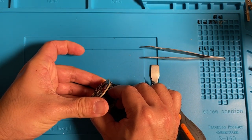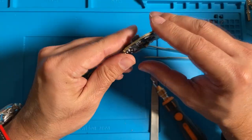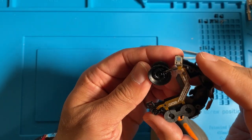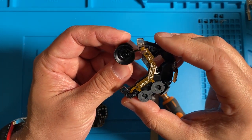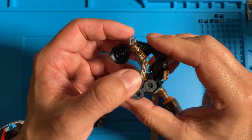There you have the board free, and it's a good idea to remove that lower assembly too, because it gives you more room when you try to unsolder these solder joints right here. So there's that assembly. You can see the thin ribbon cable going to the capacitive touch on that thumbstick. It's all one piece, so there's no real easy way to remove that thumbstick without taking apart this lower assembly.